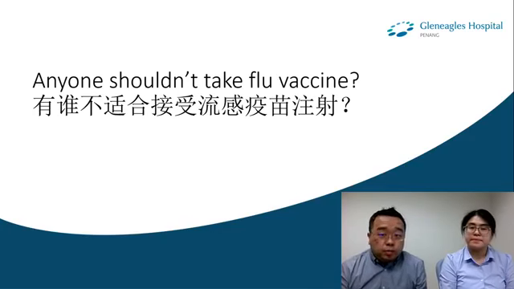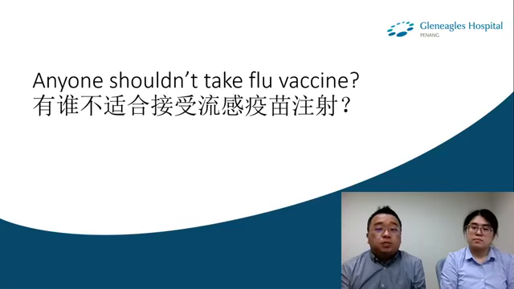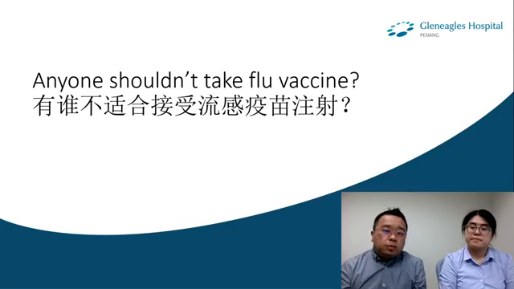I think everyone should take a flu vaccine, but there's this small group of people that we usually ask to avoid. One of them, anyone with a history of having a very severe or serious allergy to the flu vaccine. Number two, anyone with a history of allergy to eggs. However, there's currently a third generation of flu vaccine that reduces this risk. So anyone with an allergy to egg is also encouraged to take the flu vaccine. So these are the only groups of people that should not take it. And of course, the last one I forgot to mention, anyone below 6 months old, because at the moment, for an infant below 6 months old, there's no data or research on the flu vaccine for them.